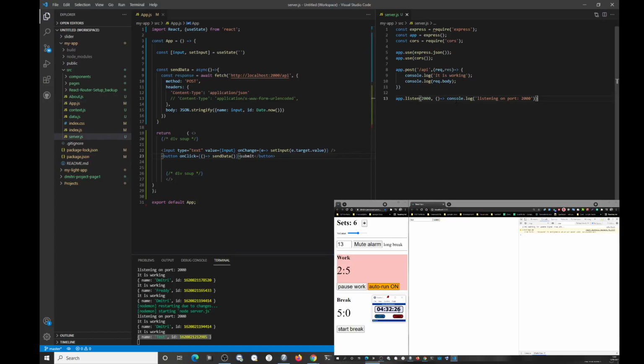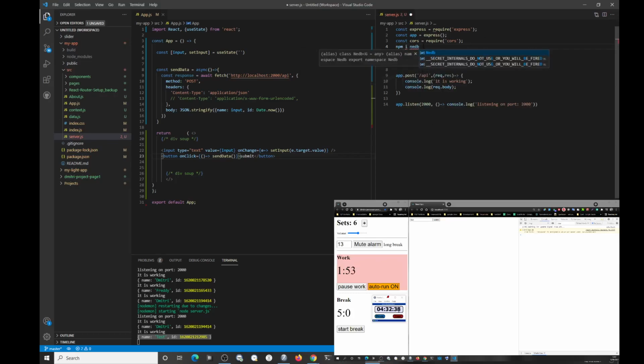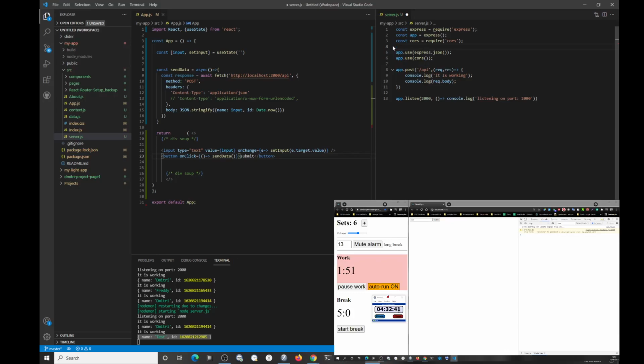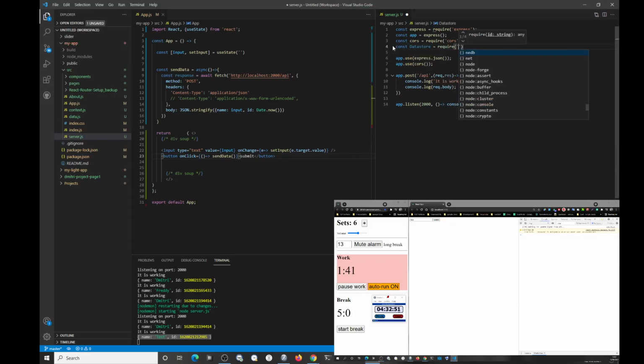Okay, so now we need to create a database. First, you need to install the NeDB database, right? So again, you run something like npm install nedb in your terminal. When that is done, you do const DataStore equals require nedb, all right?